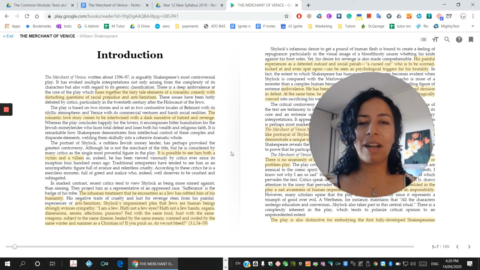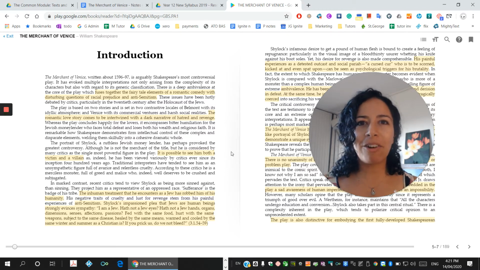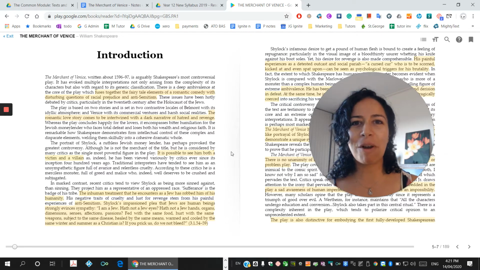If you're familiar with the rubric, that's the kind of word used in there. Especially when he starts saying, hath not a Jew eyes and hands, and also the way we see that they've spat on him, they've persecuted him his whole life. So of course, when he then starts not wanting to show mercy and wanting revenge, is he an inherently evil person, or is he just a product of the vilification he's experienced his whole life? These are the kinds of questions that show us that notion of paradoxes and inconsistencies in human motivations and behavior.